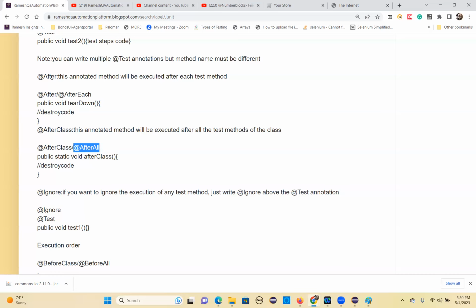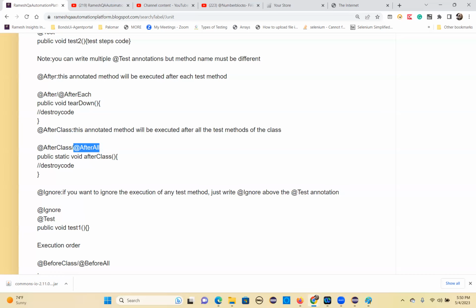How can you use the driver variable in all the methods? Which variable do you have to declare? Global variables. Which global variable, madam? That's my question.